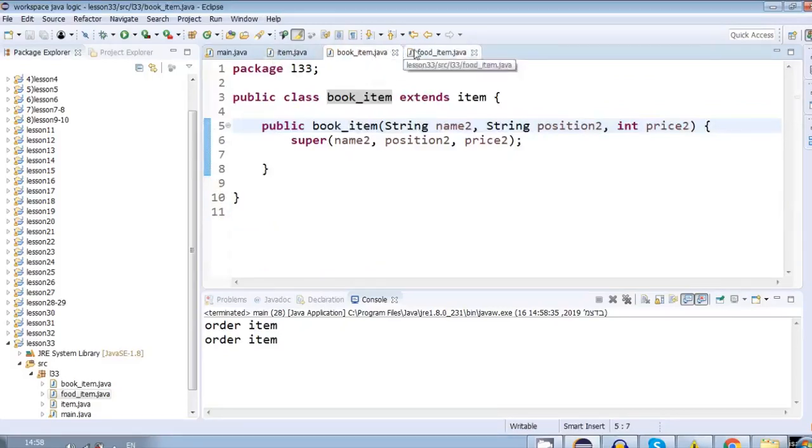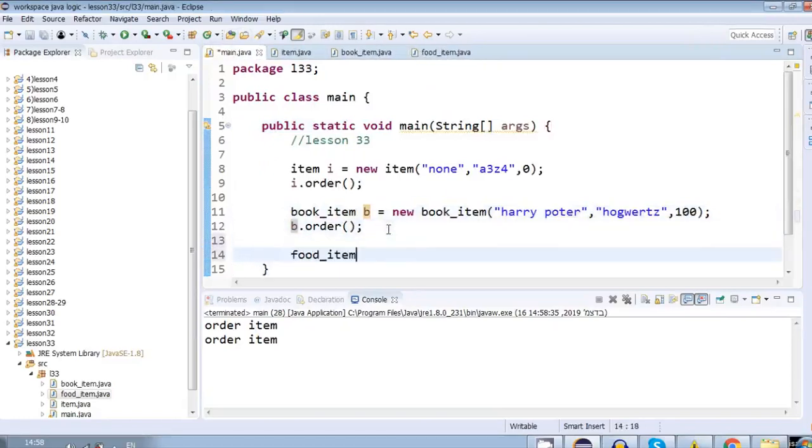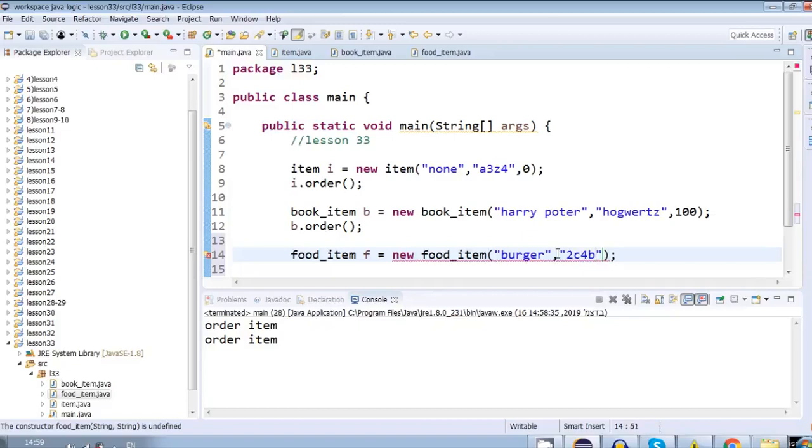Let's do it with the food item. It will be burger, and its position will be C4B, something random, and price will be 5.